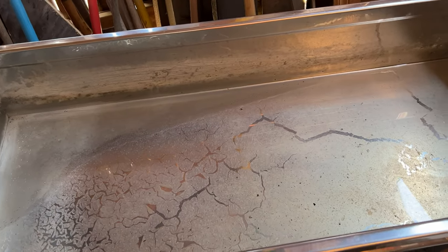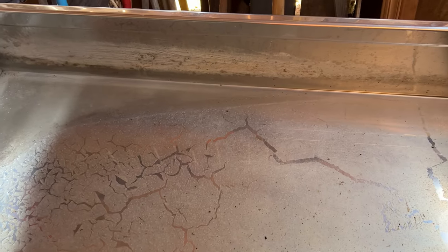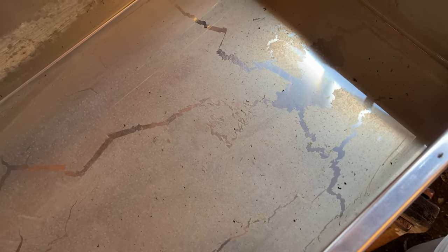This pan we did five boils and you always get some mineral deposits and niter or sugar sand in the bottom. The other day I filled it up with about two and a half gallons of warm water, threw in a little bit of white vinegar, probably about maybe a cup and a half, two cups. And this is the end result after sitting for a couple of days.